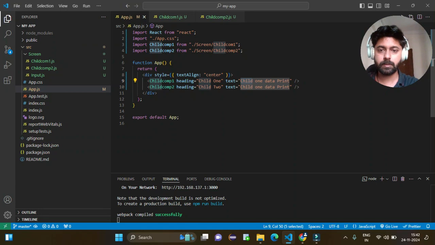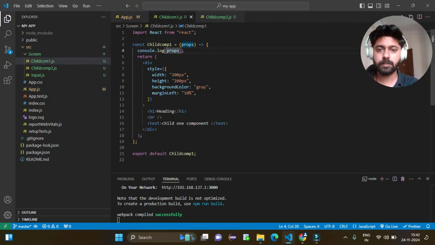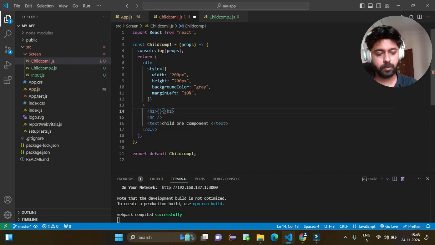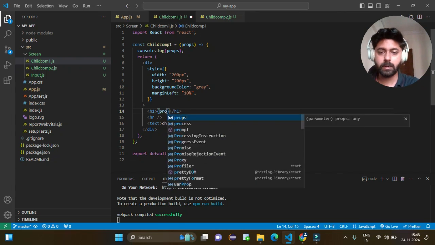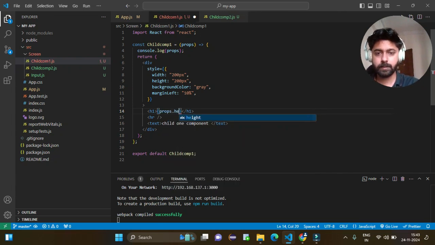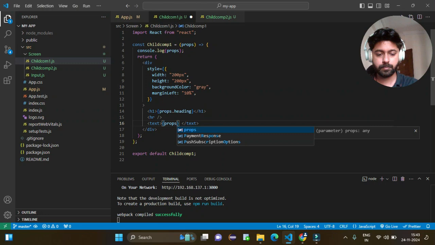inspect element, and then let's map this data. So in that the JSX concept will come into the picture. So once we have to print the data that we're getting from the parent, we have to print it like this, props dot heading, and then for text also we print props dot text.